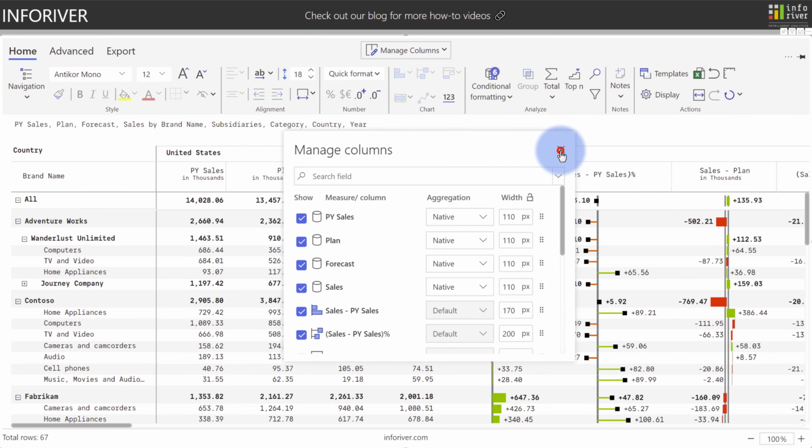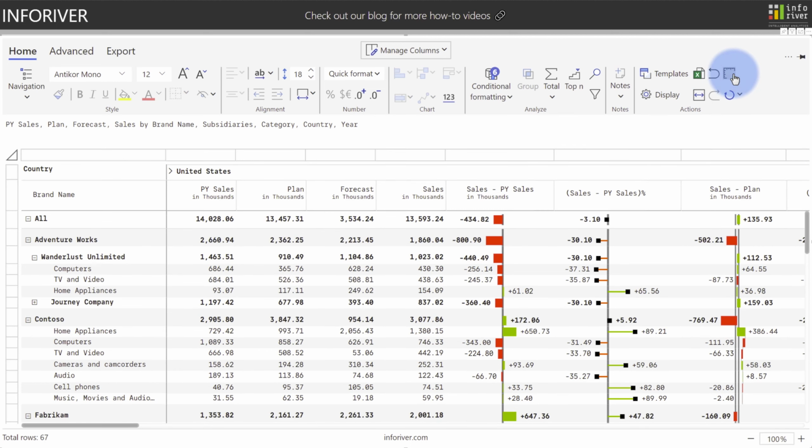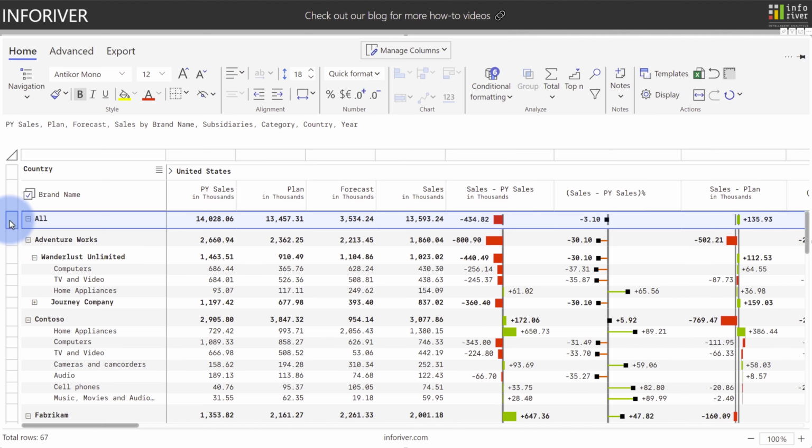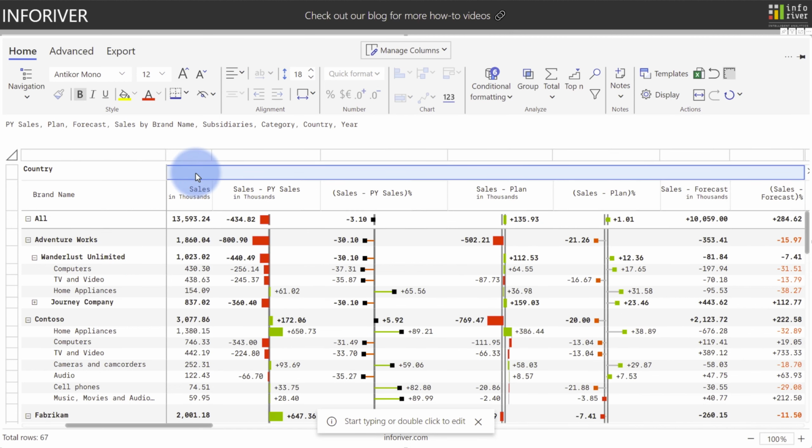Now let's discuss some of the styling options that we have. I'm going to come up here and turn on the rail option. And as an example, I'm going to highlight the top row here for all, and I'm going to go ahead and add a border to it. Let's add a thick bottom line to this. On top of being able to make edits to the rows, we can also do it to individual cells, either at the category row level, the cell level, or the header level as well on the columns.